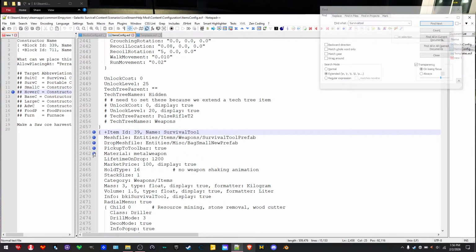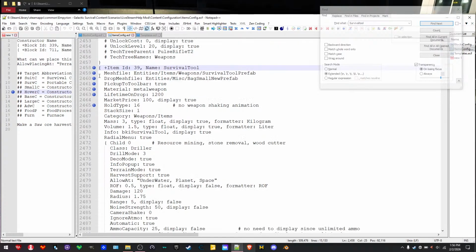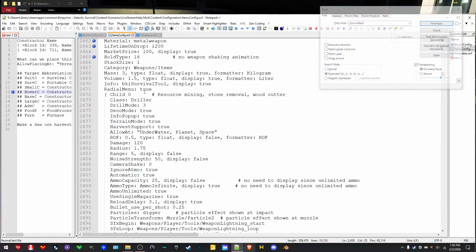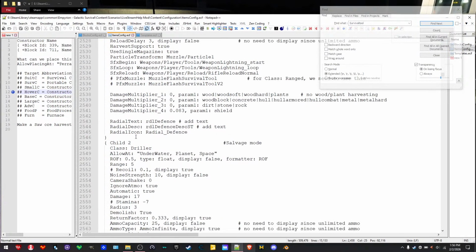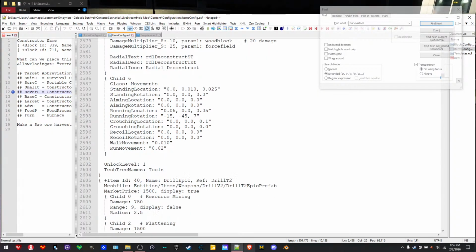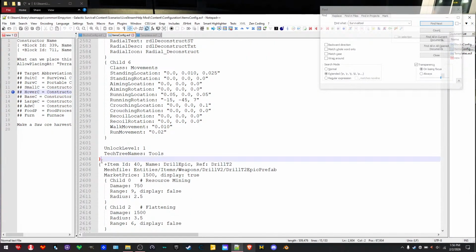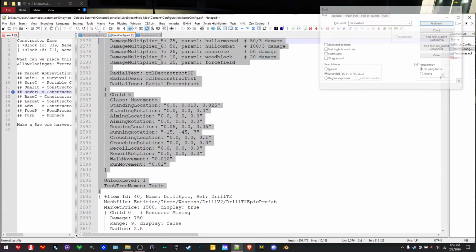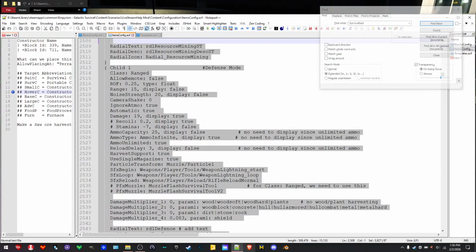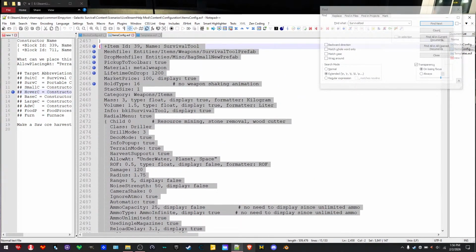Okay, so we're going to select this. It starts right here at the open bracket. It's what I call it, you may know it as something else, with the plus item ID, and then it goes all the way down through here, to the closed bracket right here with the open bracket for the next item. So what we're going to do is grab all of this stuff right here. We're going to scroll back up to right there. Okay, we're going to Ctrl+C copy that.